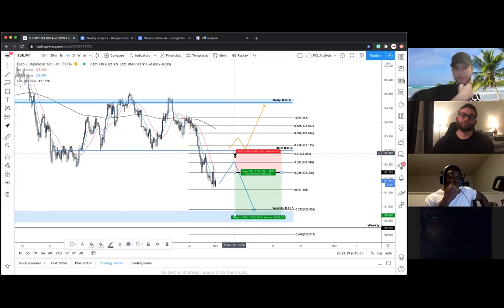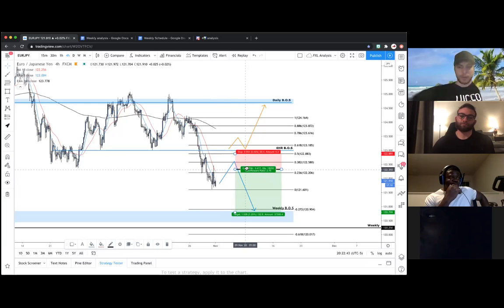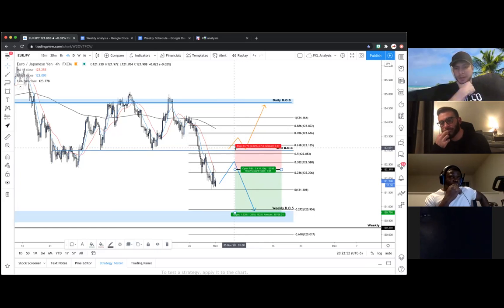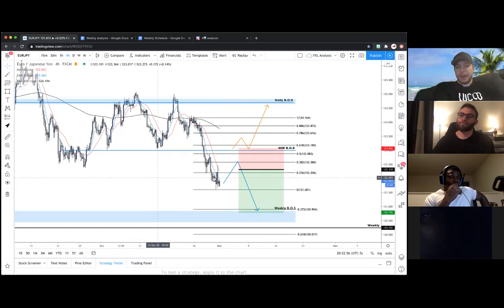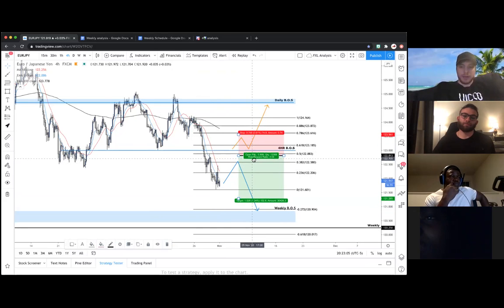This could probably be even a tighter stop, something like this, probably even 50. We'll see how it forms, but we're pretty much going to be pretty close to the 38 too, as long as we see the right confirmations. But yeah, this is what it's looking like. 2-to-1 at least. You guys could probably work it even better. But yeah, this would be a really nice short. The closer that price action pulls back to this 4-hour and then drops, the better your risk to reward will be. Okay, so something like that.